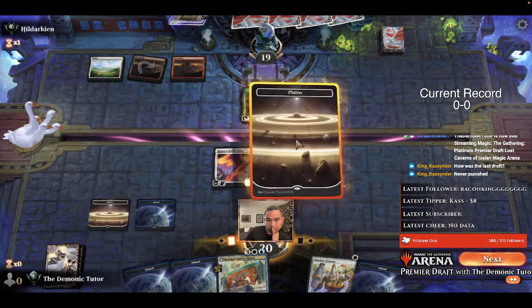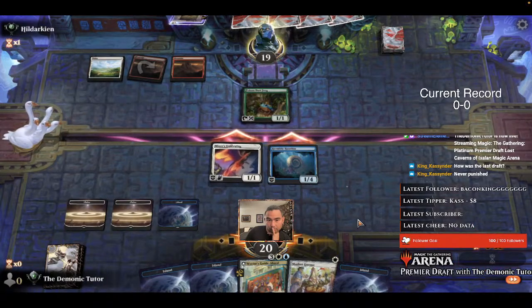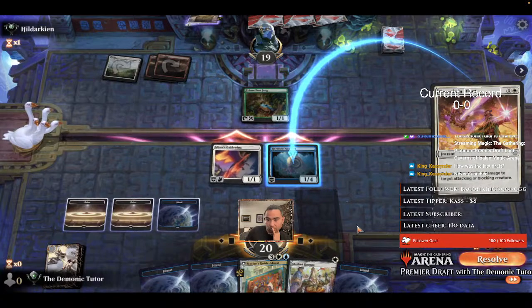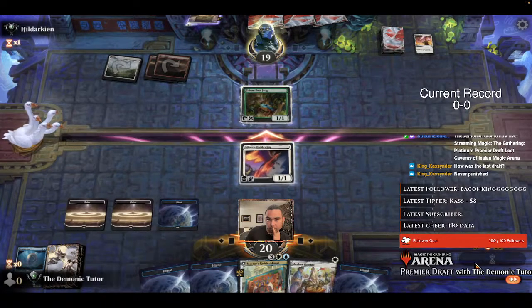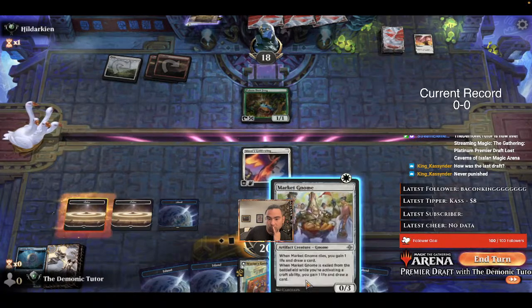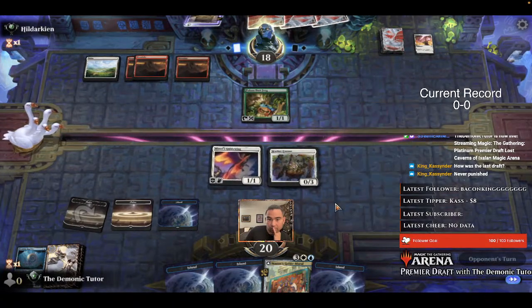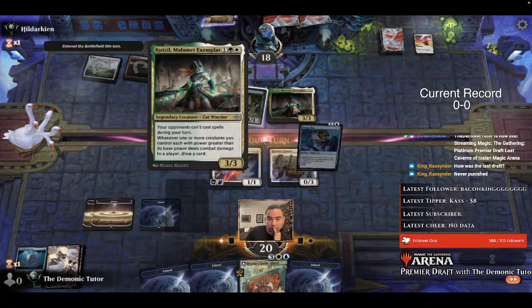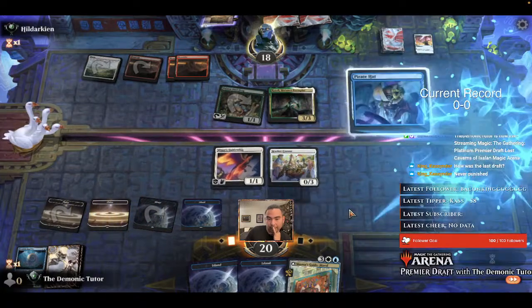Fine. Which one do you kill? Or you kill both? Okay. Oh, cool. Could have screwed up my explore. What do you do? Can't cast spells during your turn. Okay. Oh. What else to do but put on a hat.